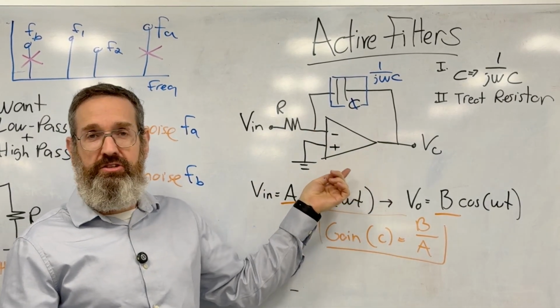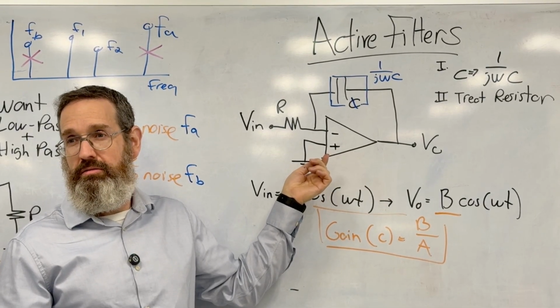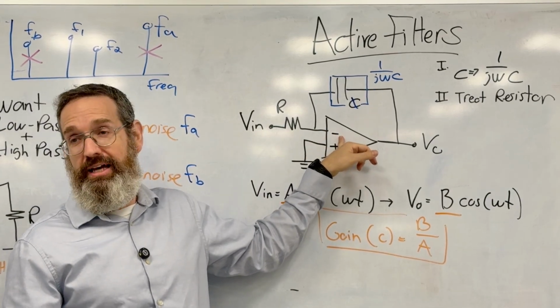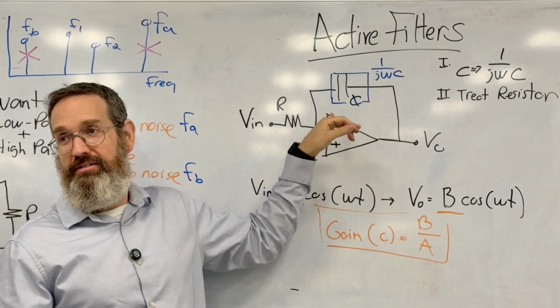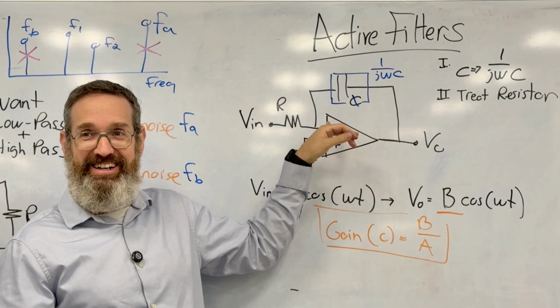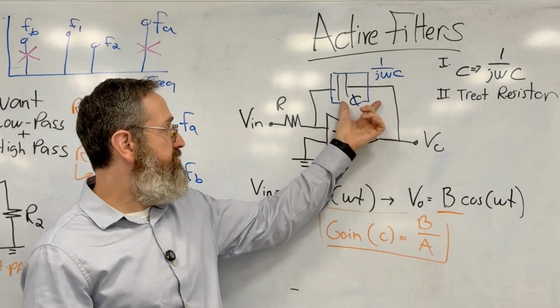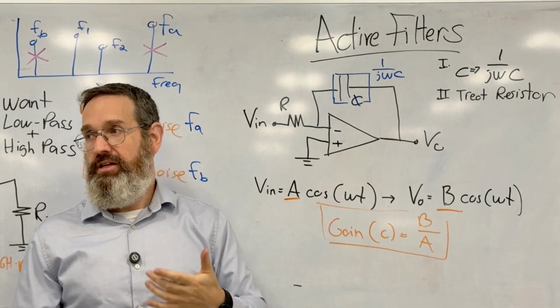What's the name of that circuit? Do you remember? So the input's coming in on the negative inverting end, so we call this an inverting amplifier. I set you up for that, okay? It's just an inverting amplifier. When you have a resistor and a resistor connected in this way, it's just an inverting amplifier.